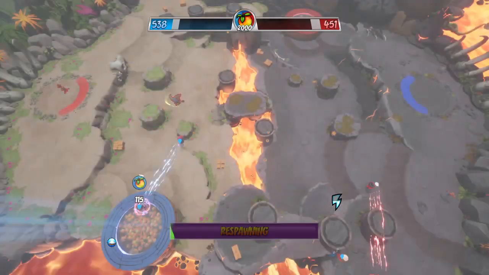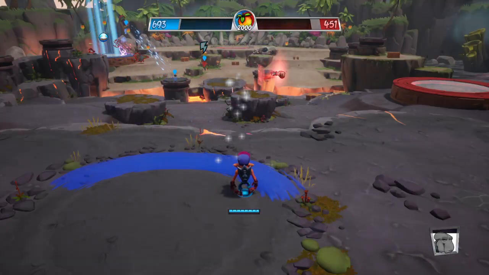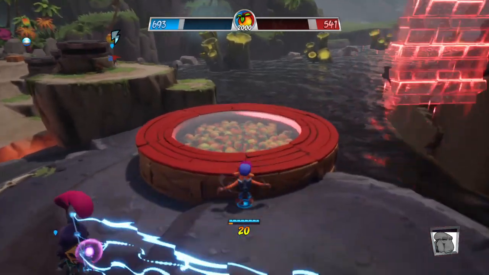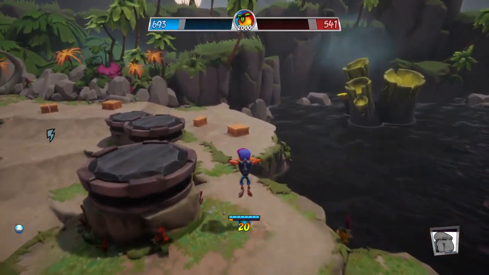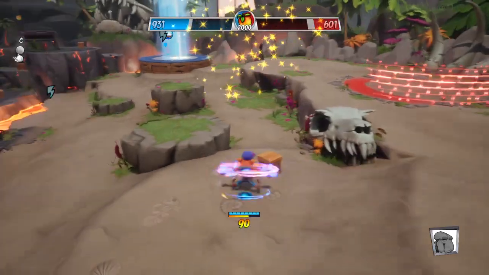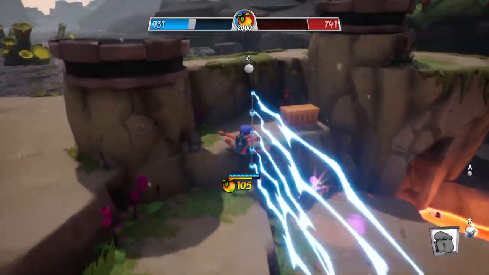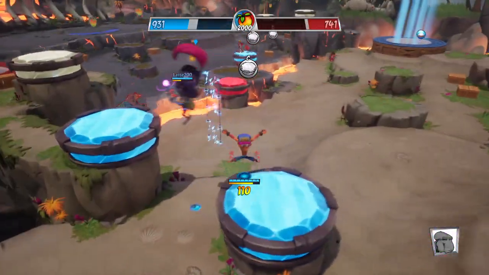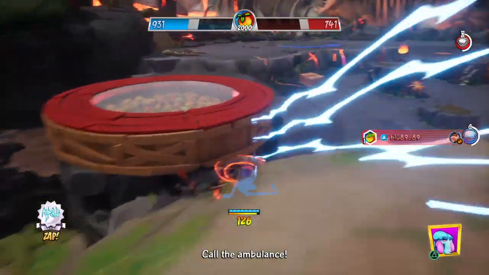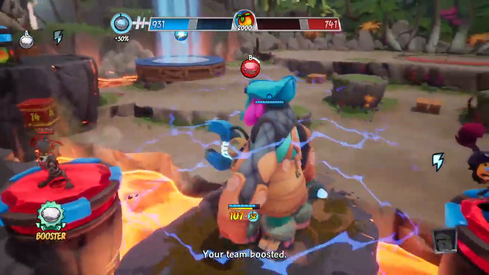Yeah, we need 10 more elims because we entered into the game with 13. Call the ambulance. And now we need nine more elims. Your team boosted.